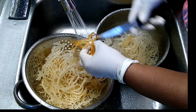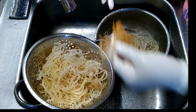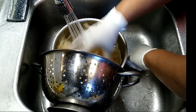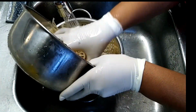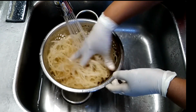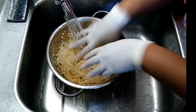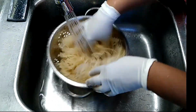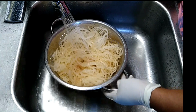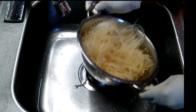I'm going to use this part. I'm going to blend this and put this portion, and blend this part and put it with my plants. I try to make this batch once a month, and it typically lasts about 2 weeks with my smoothies if I drink my smoothies every morning, Monday through Friday. All right, I am going to go ahead and set the blender up, let this drain, and we'll come back.